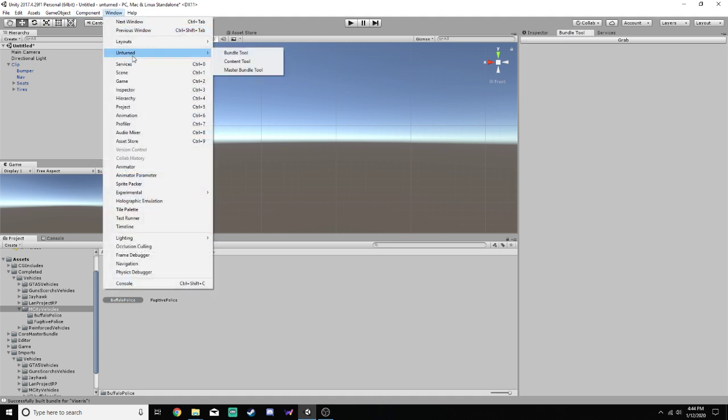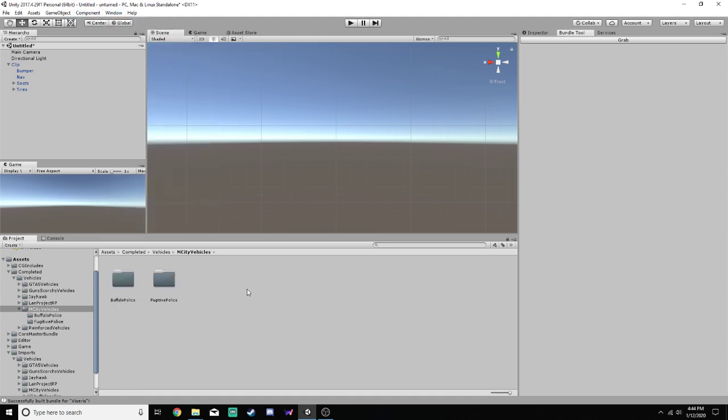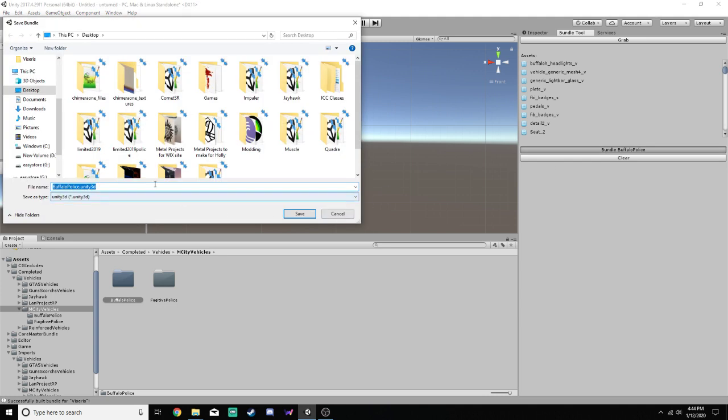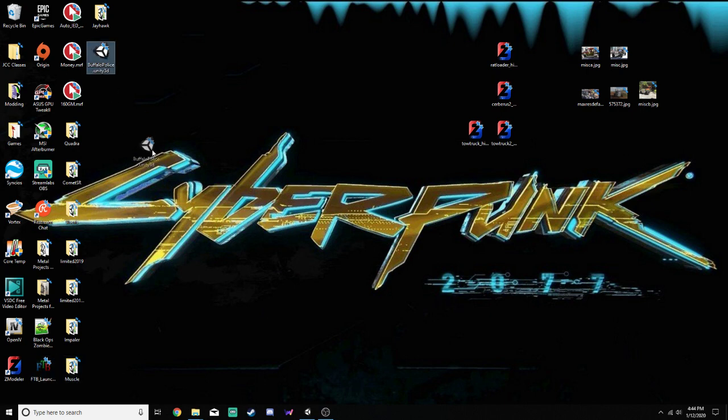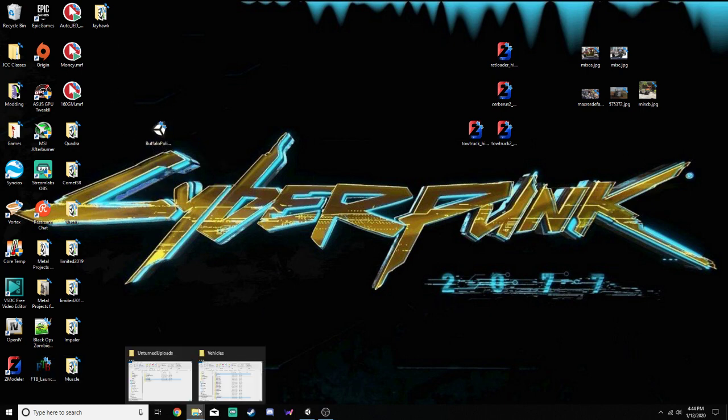So now I was going to do masterbundle tool, but for whatever reason it doesn't want to spawn visible in servers. It creates an empty box. It creates an invisible box collider that just is a box of rubber banding. Like you try and walk into it and it just rubber bands you back out. So we're just going to do regular bundle tool. It's fast, easy, done. Export. So now we have that.